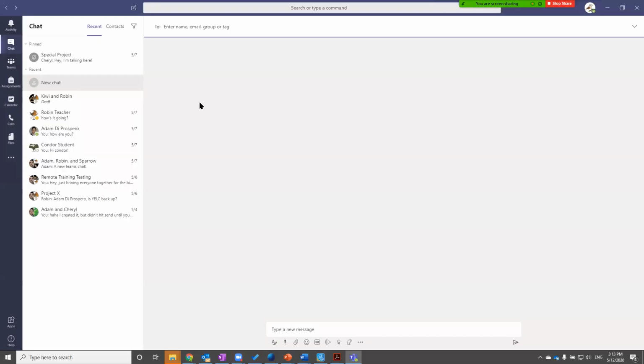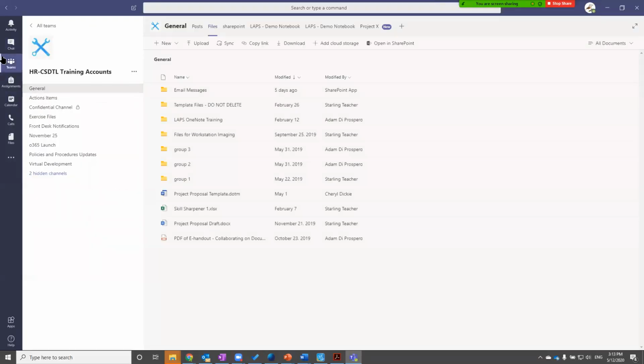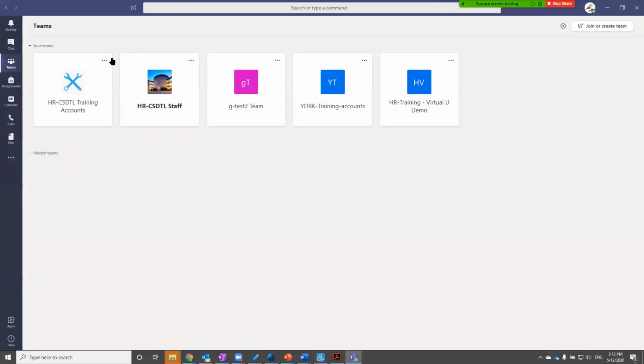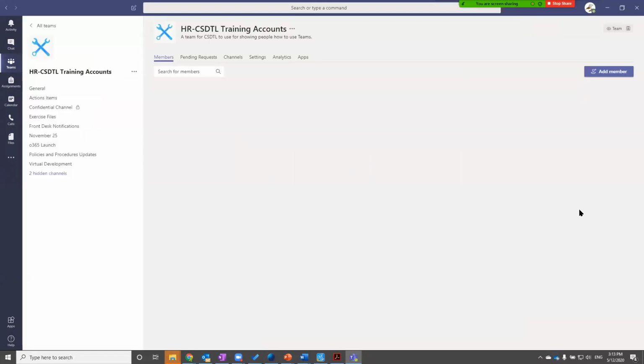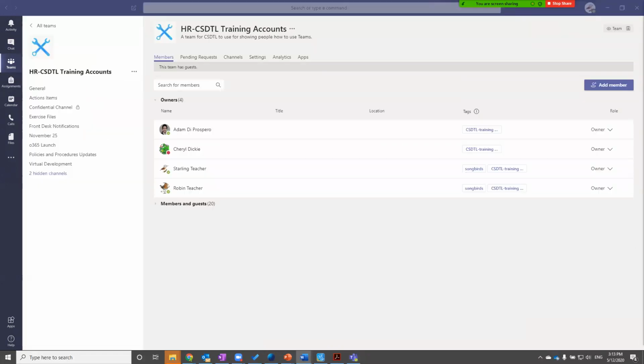All right, so our default team settings. Inside of our Teams app, when we are looking at all of our different teams, to actually change the settings for that team, it's a matter of clicking on More Options and then Manage Team right up here. So you can see there's many different settings. We have a whole bunch of tabs. I'm not going to go into everything in great detail. I'll leave it up to you to explore. Most of them are very much self-explanatory. I want to go over a few of the details.